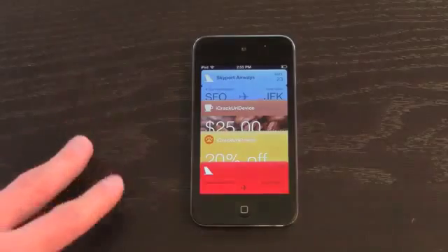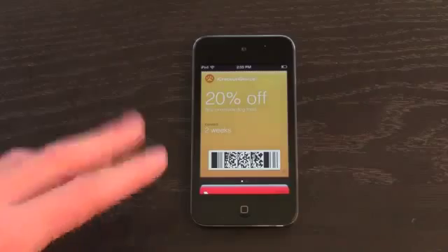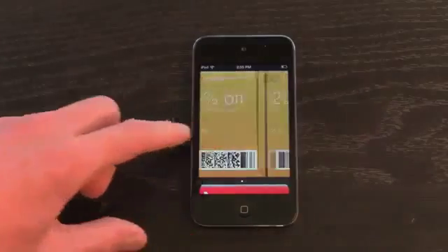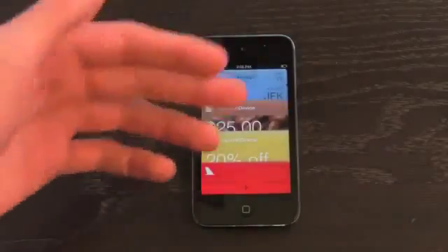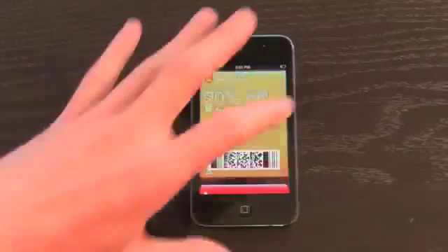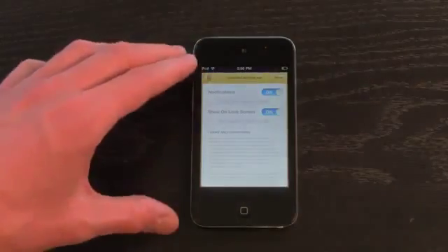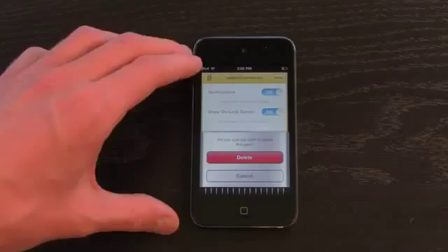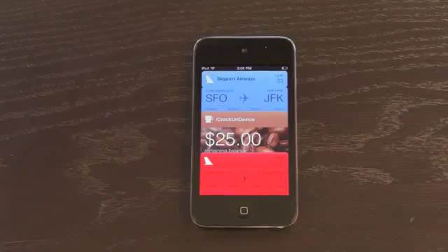Now, if you have multiple passes, like for instance, this coupon here, I have multiple types of coupons. So once you tap on it, you can swipe over between the two different coupons, and then you can just pull down again to get all of your other coupons. And then if you were to delete one of them, all you have to do is tap the I in the lower right-hand corner, and then just the trash icon in the upper left-hand corner, and then delete. And it gives you a really nice delete shredding animation. Of course, that was demoed during WWDC when they were actually unveiling iOS 6.